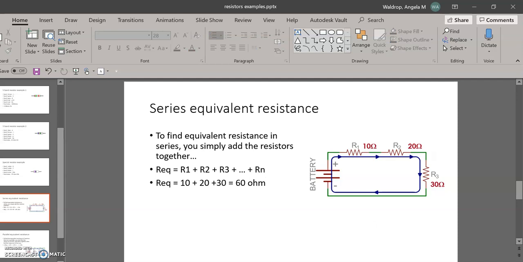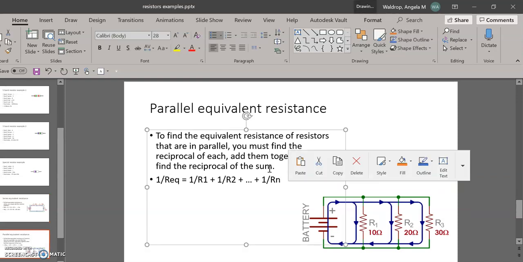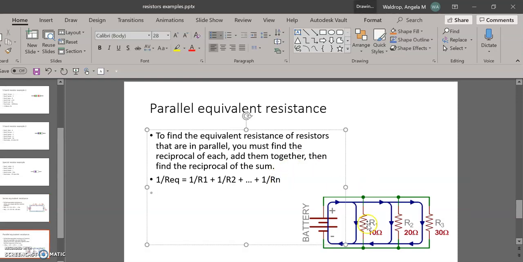It's very easy. Okay. The next type of example that we have is if it's in parallel. So you can take a look at this circuit here. You see I've got these 3 branches. They're in parallel. Okay. Each of the branches are parallel to each other. So what I need to do is find the reciprocal of each branch, add the reciprocals together, and then take the reciprocal of the sum. Now it's easier. I don't like working with fractions. I like working with decimals. It's just a little bit easier for me. So what I like to do, and that might actually be faster for you guys to do in your calculators, otherwise it's a lot of math work there.